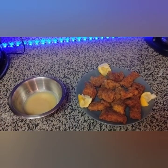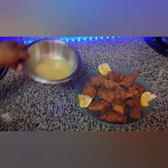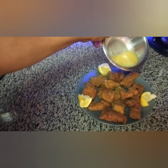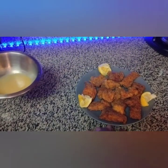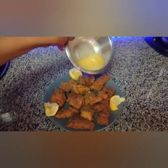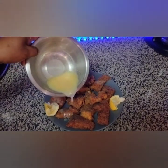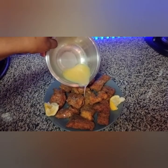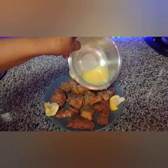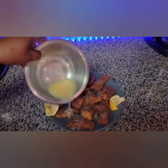Now, I'm not even gonna brush it on there. I'm gonna pour it on there, because I'm like that. Here we go. Make sure it's nice and pretty looking for you. All right, pour. Oh my God, I wish I had smell-o-vision.